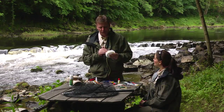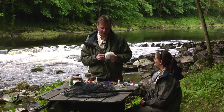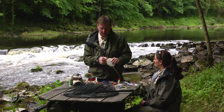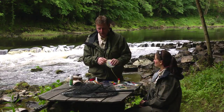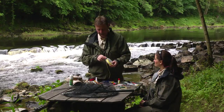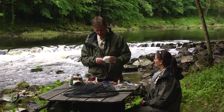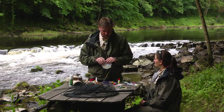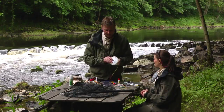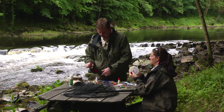Fly lines are coiled round, they can be a little bit springy when they're new. My advice to put this on is to keep it on the spool it comes on, held in place with pipe cleaners. I'm just going to undo these, one at either side here. And then we're going to do something similar as we did with the backing. We've got the pencil, there we are, through the middle. Here's where you need some help again. There we go.